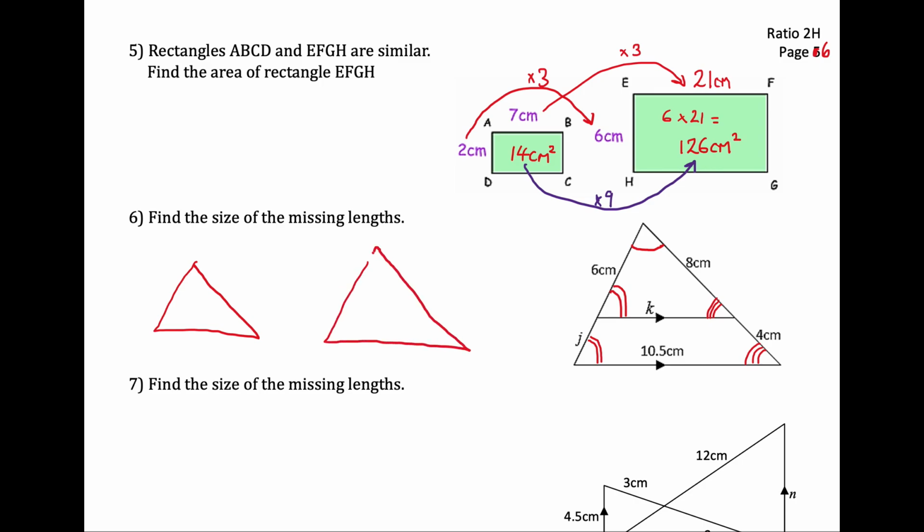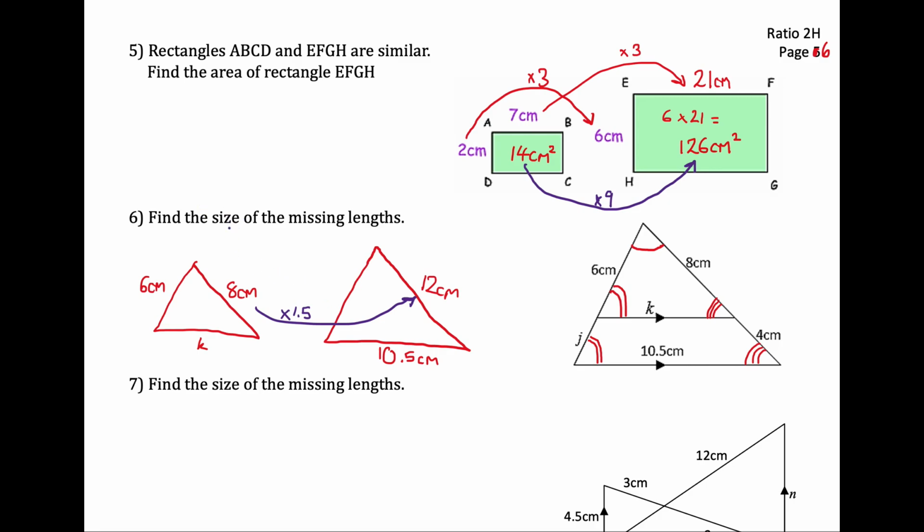Try to draw one a bit bigger. Okay, so here's my smaller one. Got a length of 6 there, a length of 8 there, and K here. And on this shape, I've got an overall length down here of 12 and an overall base of 10.5. Okay, and these two are my corresponding sides that I can get the scale factor from. So what do I times 8 by to get 12? I times it by 1.5. Okay, remember you can just do 12 divided by 8 to figure that out.